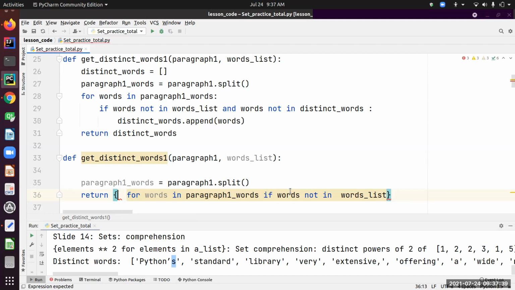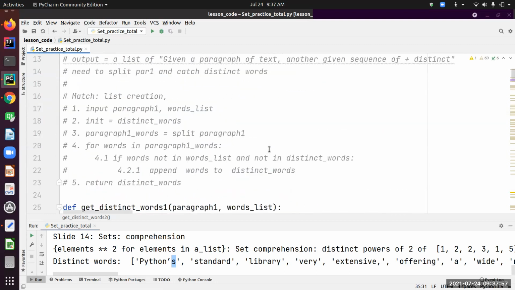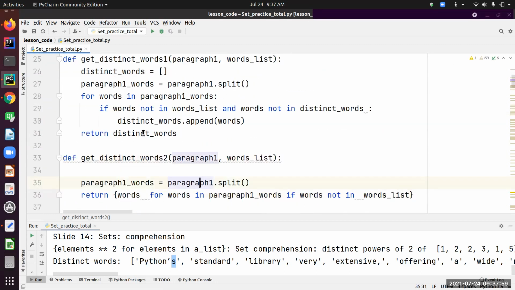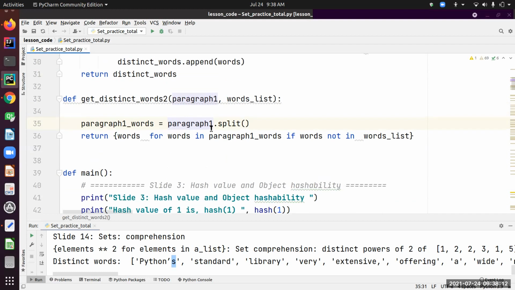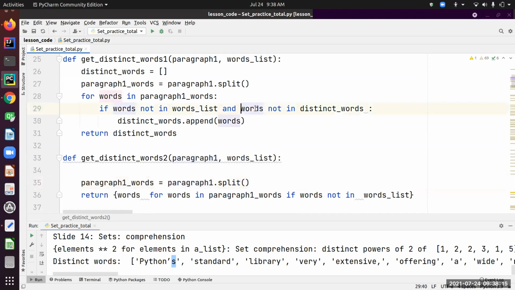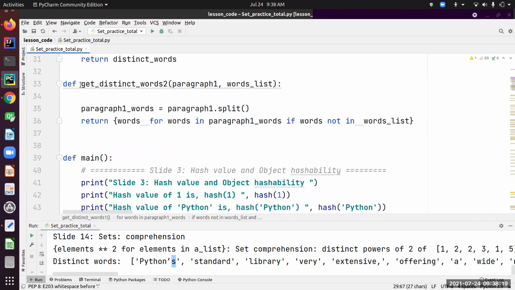Okay, so the nature of set is gonna take care of eliminating the duplicates. Okay, so that's it. So this is the second one. See, we had to write this many lines of code. In set, you basically eliminate this check. That's all. All right, and then let's run it.